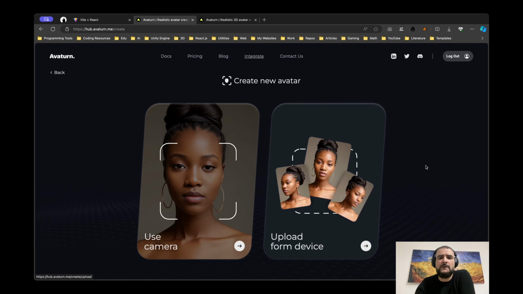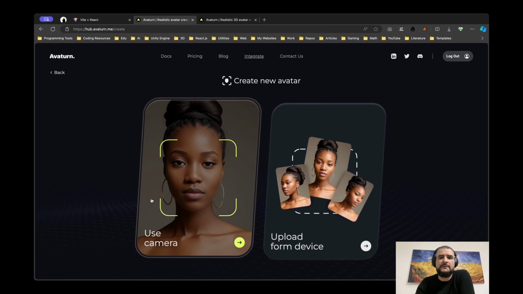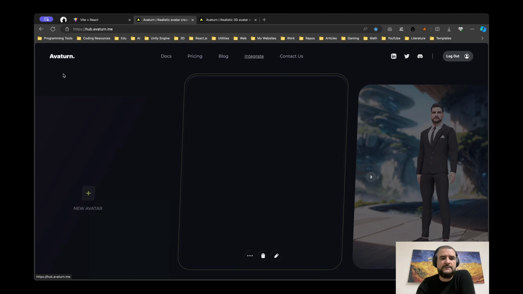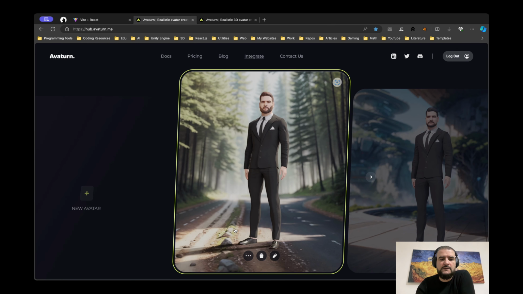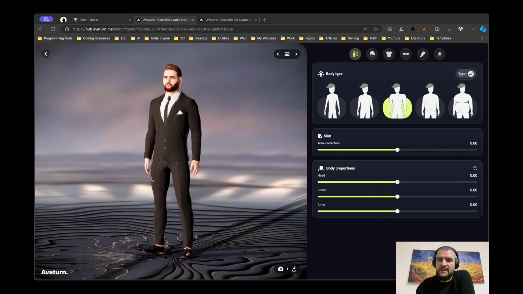It's very straightforward. You will take 3 selfies: front, right and left. Okay? After posting these pictures of yourself, here you will have the option to customize your model. And let's take a look how cool it is. I have to say that the level of detail and realism in these avatars is truly impressive.